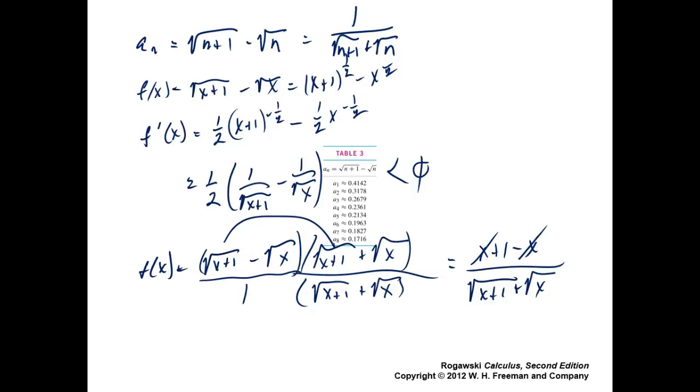This gets big without bound. That gets big without bound. Add them together, they get big without bound. So that's going to 0. So the limit of that as n goes to infinity is 0. Okay. So the limit does exist, and we actually can figure out what it is: 0.